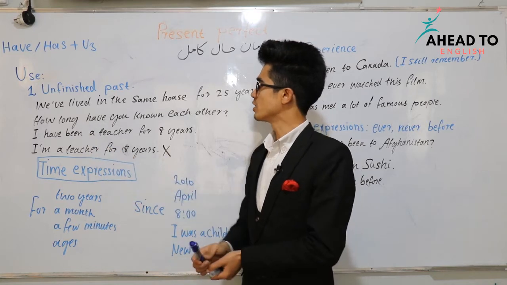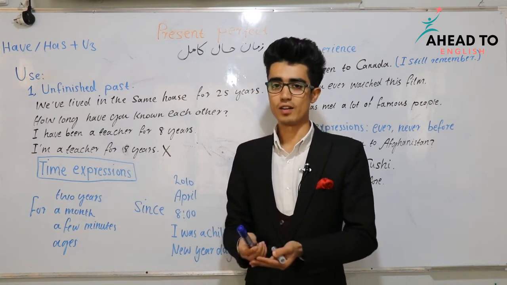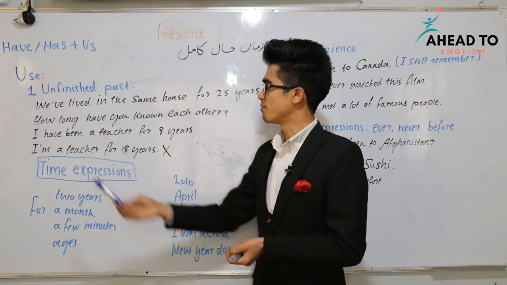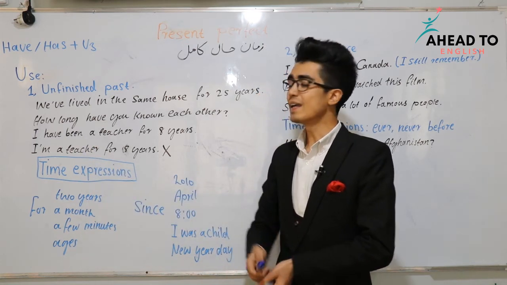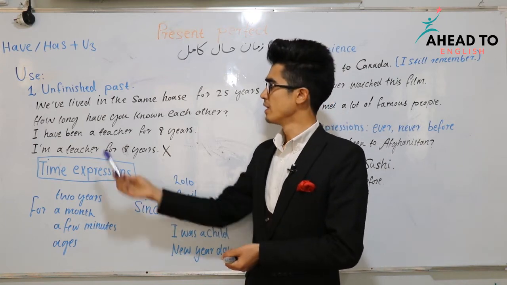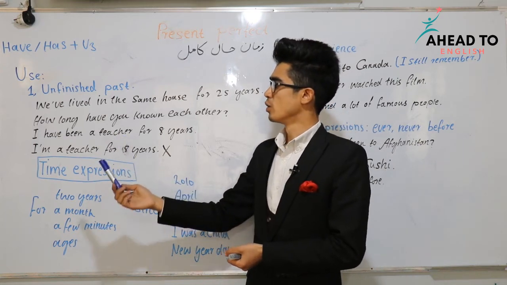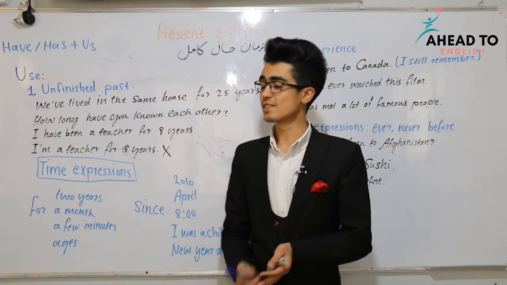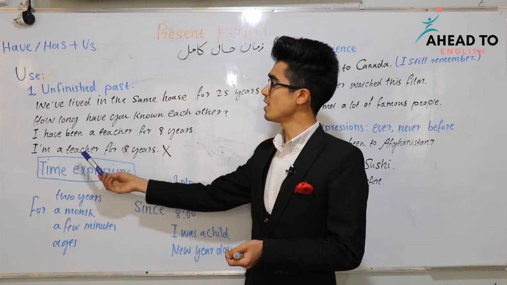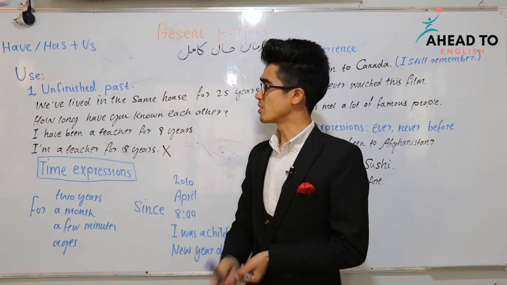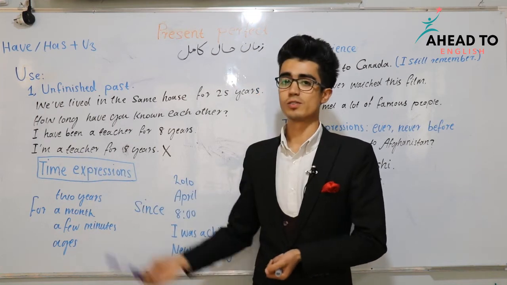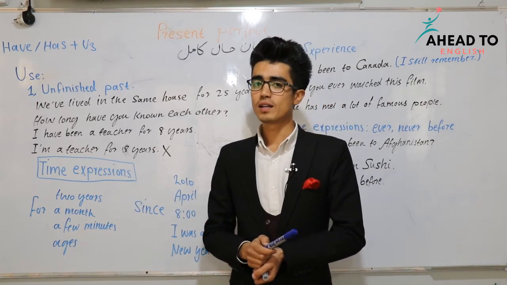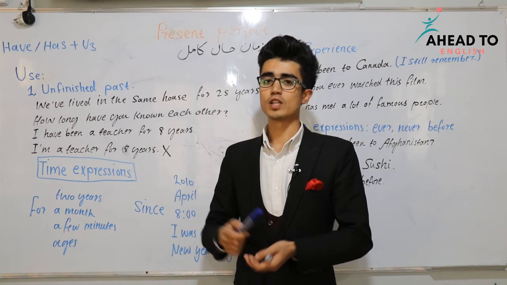Or how long have you known each other? How long have you known each other? I have been a teacher for 8 years. I started working as a teacher 8 years ago and I still work as a teacher. So we cannot say it in the present simple. I'm a teacher for 8 years. It is wrong.